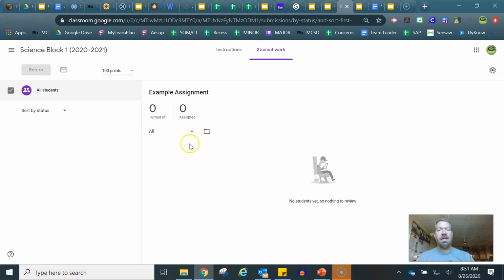And then I can actually give you feedback right from that assignment. So right back in your Google Classroom, you'll be able to go back in your project and see the grade that I gave you or the comments that I gave you. Everything will be through Google Classroom. You'll get your assignments on Google Classroom, you'll get your directions on Google Classroom, and you'll turn in your work on Google Classroom and get your feedback on Google Classroom. Everything.